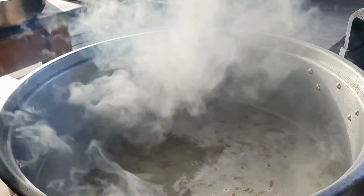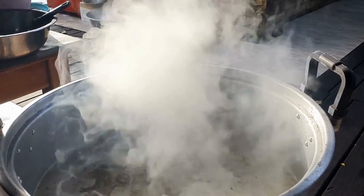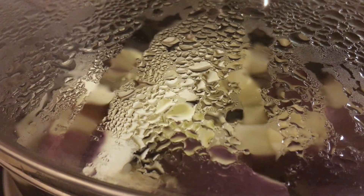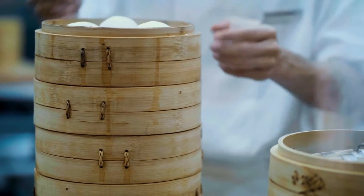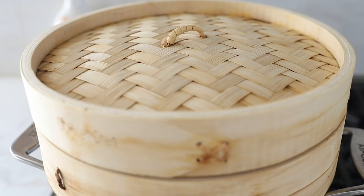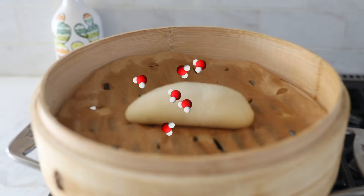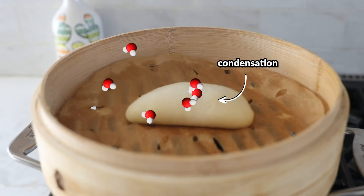So why is steaming such a fast and powerful way to heat food? We're finally at that sneakier second phase change that was also occurring — condensation. And if you've ever covered a pot of boiling water, you've probably noticed it. However, whenever water vapor or steam is surrounding and cooking food, this process is happening directly on the food itself. Take bao, for example, where we have bread dough inside steaming baskets. The moment the steam fills the basket, condensation occurs. We have incredibly hot and energetic water vapor particles surrounding and colliding with the particles on the surface of the much cooler dough, which starts at room temperature, about 20 degrees Celsius.